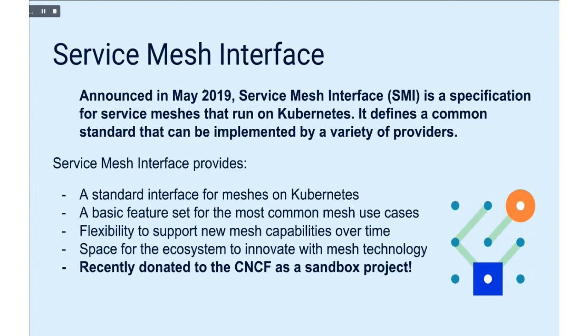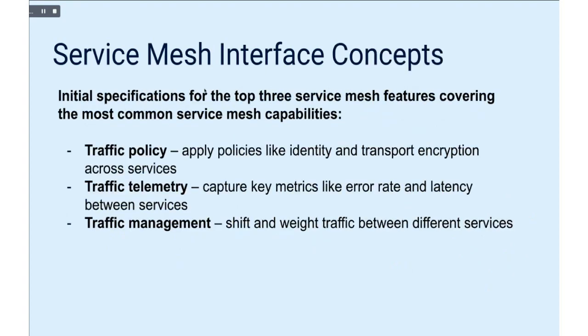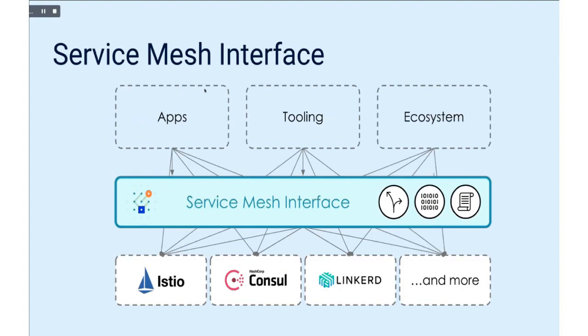The goal of this is to enable operators to use any service mesh that they want, and then to build on top of the metrics that service mesh emits. For the Linkerd community, our first use of the service mesh interface is for traffic management, for that traffic splitting that I spoke to you about earlier. Conceptually, the service mesh interface defines a layer to which all participating service meshes can conform if they want to.